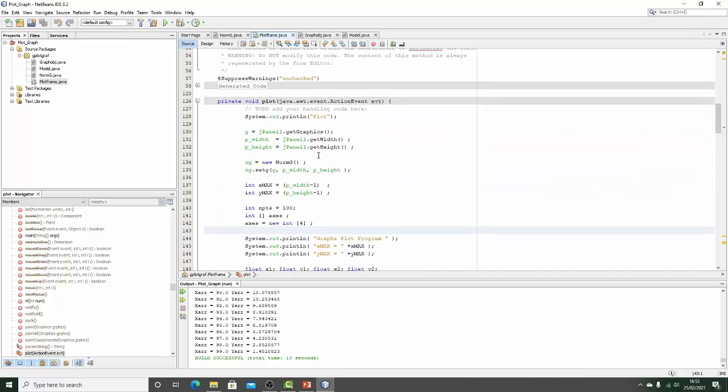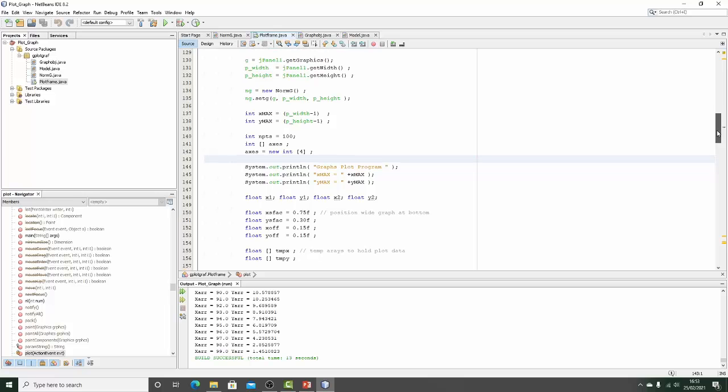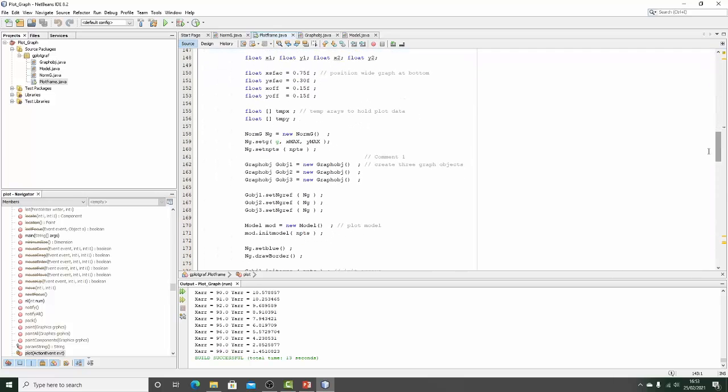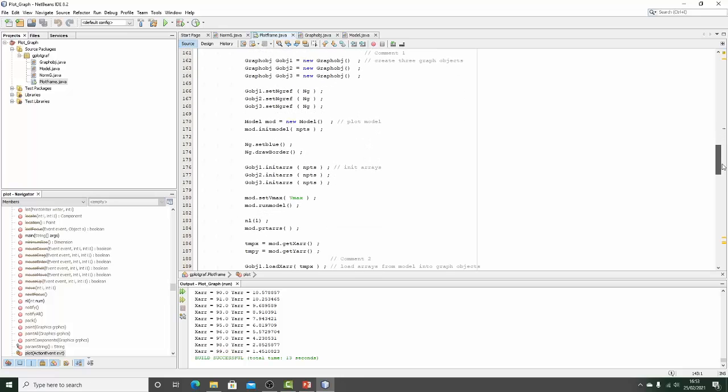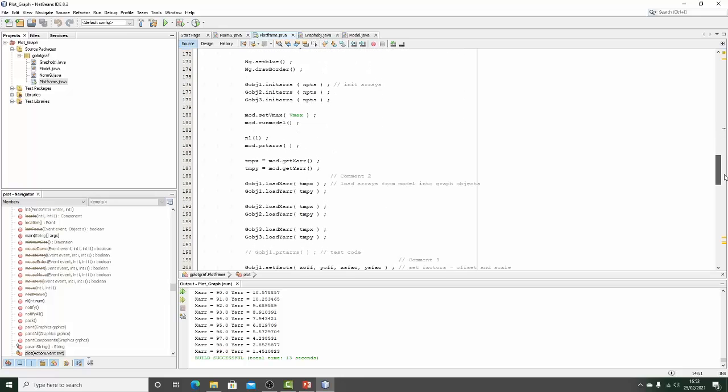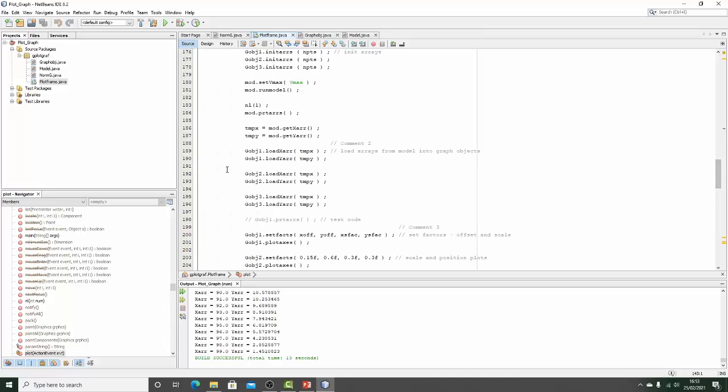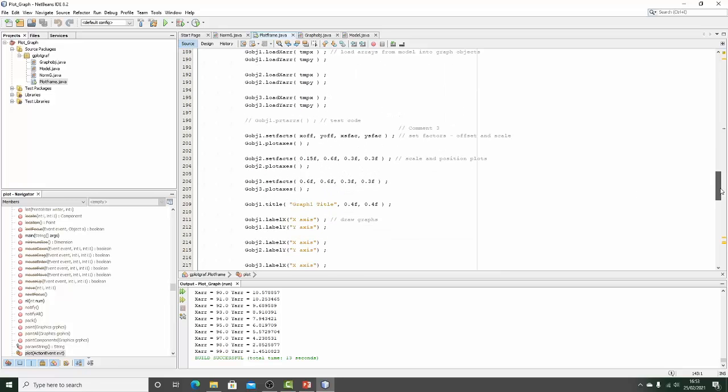So here we're getting the panel dimensions, and then setting up the normalized device system. Then down here we're creating 3 graphics objects, graphics object 1, 2, 3, and then giving them the normalized graphics object. And further down here we're putting in the array values and plotting the same array but in different locations.